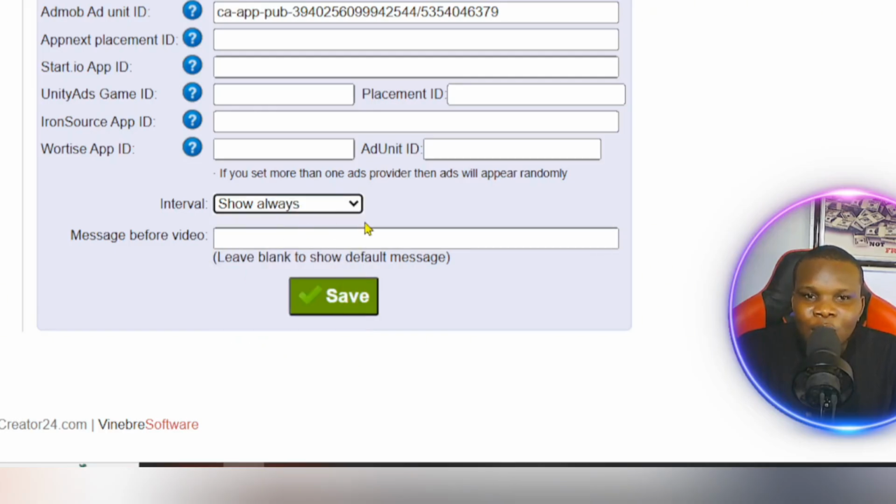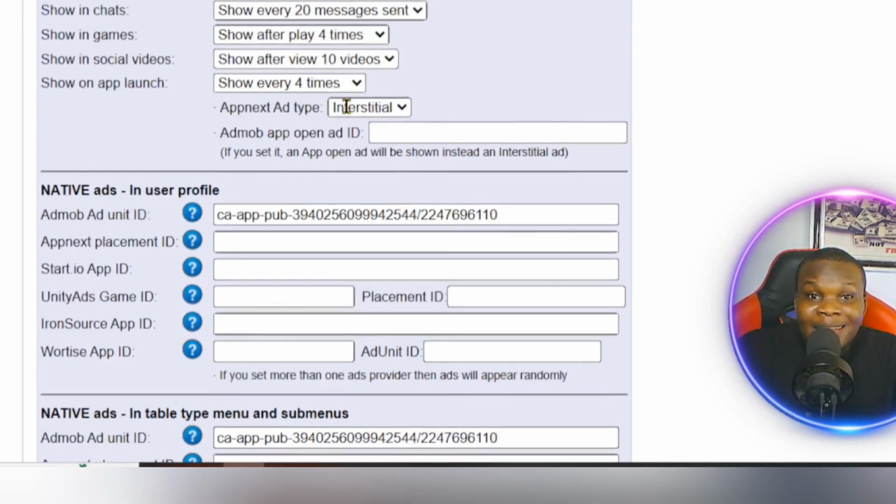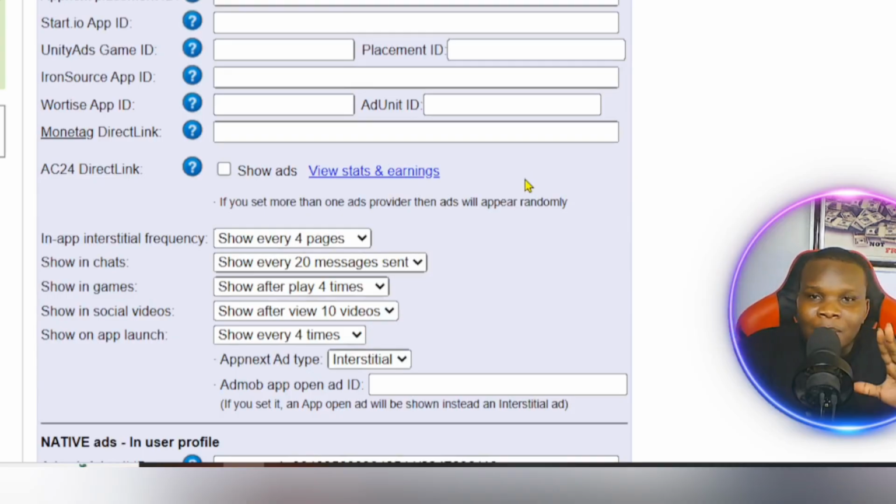Okay, and this is now going to simply make your ad always show, but the interstitial and the banner, which you've already selected how many times they're going to show, will always maintain their stand. Remember, we're still using the test ad to test run all of these things, and this is basically how to monetize your application.